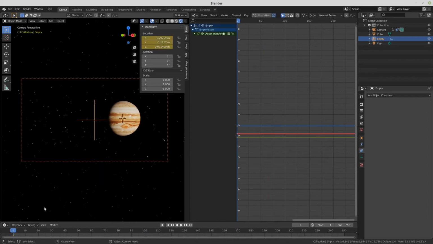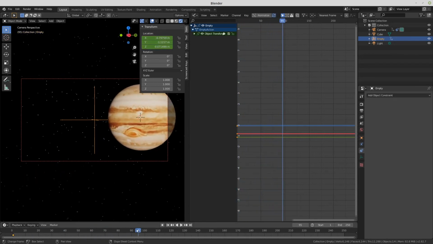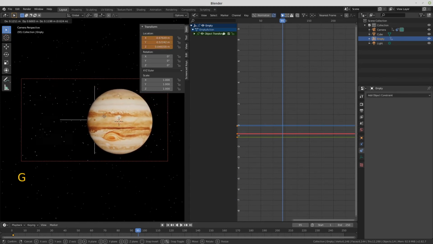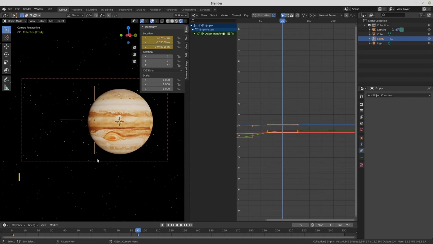Location key. All right, now bring it to here. Kind of going off a bit. I don't like that. So G, move it like that. I. Okay, now let's see what we got.